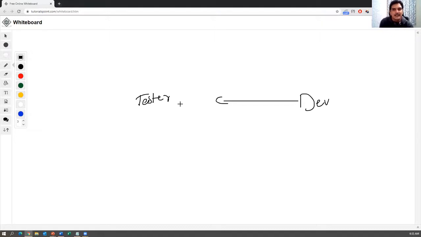Smoke testing means you're verifying the health checkup of that particular build, whether it is stable on your environment, properly installed, and whether basic navigations are working. For example, when I open the URL, do I get the home page? When I click on a link, does it navigate to the next page? The basic level of testing you perform before conducting in-depth testing is called smoke testing.